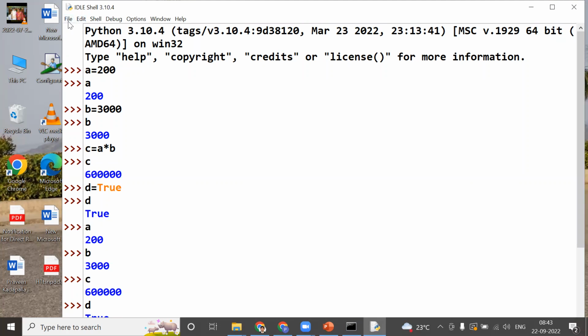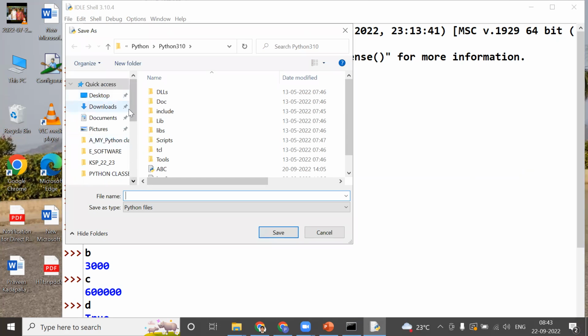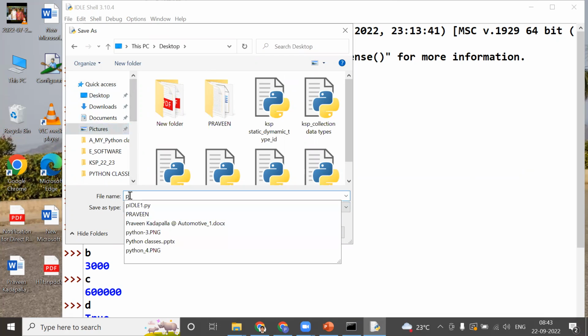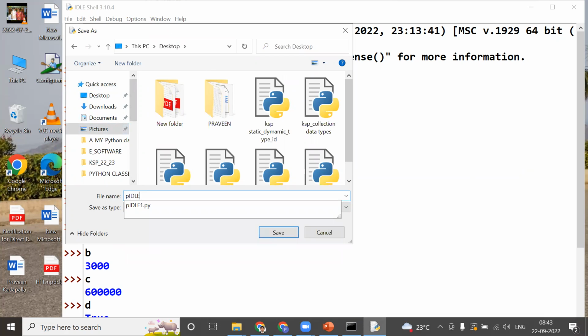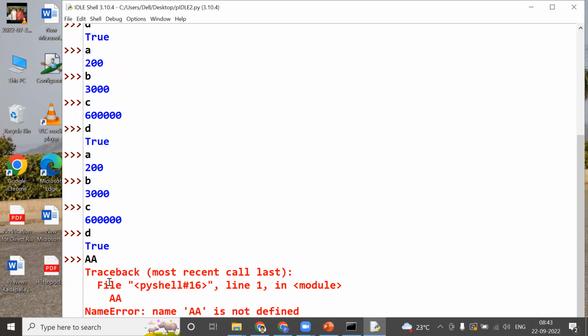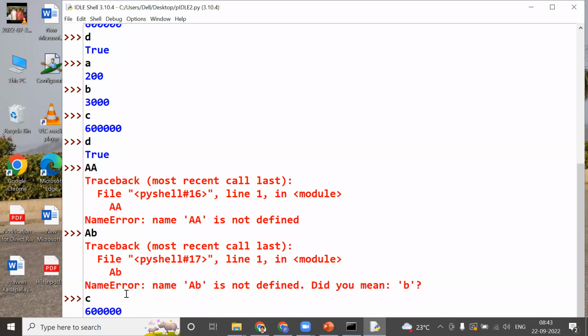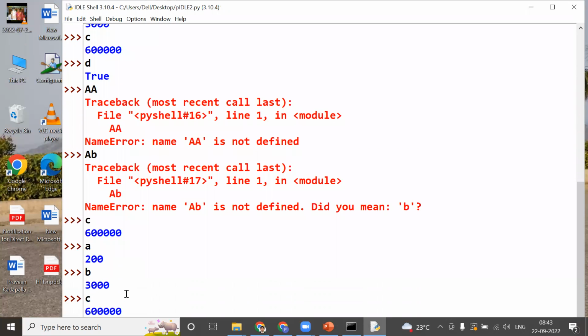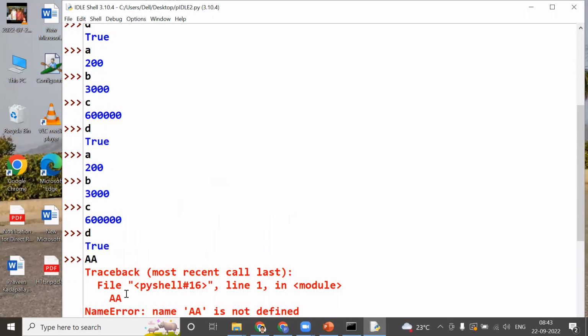Next, one more drawback we have. After saving, previously I didn't show, so that's why I am showing once again. If you are saving it on the desktop for your convenience, P IDLE second, IDLE second, I'm just saving. Once I have saved this program, if you want to write a enter, it is not supposed to come. If you want b enter, it is not supposed to come. C enter, it is not supposed to come. What is happening? Something it will show.